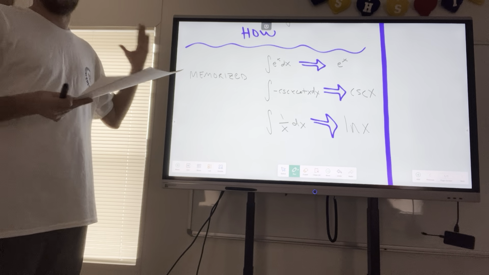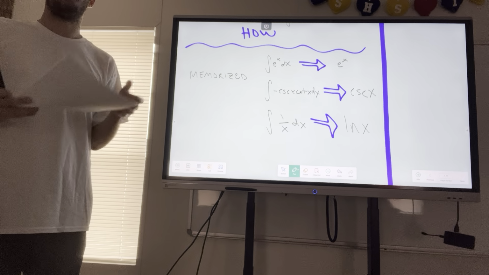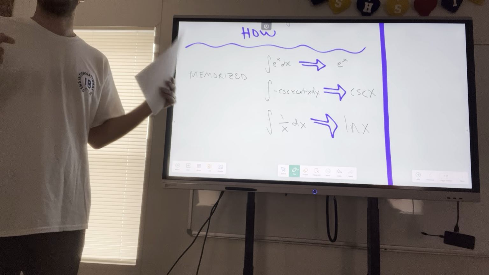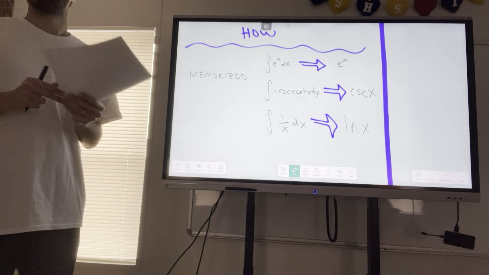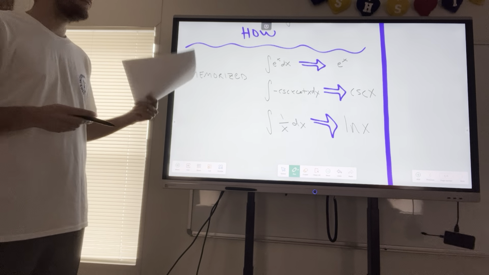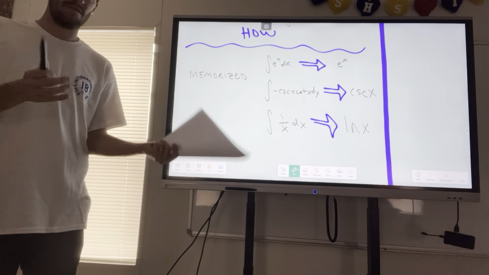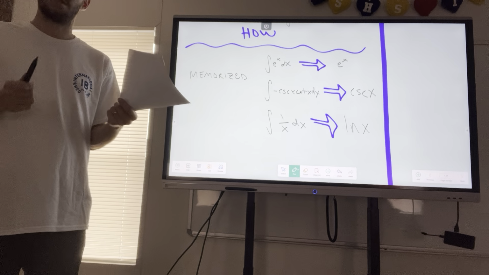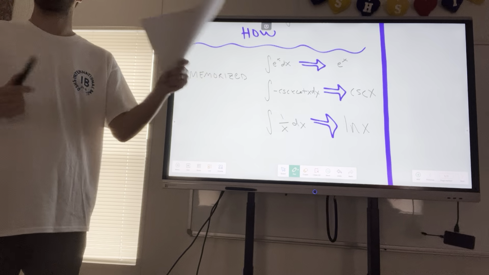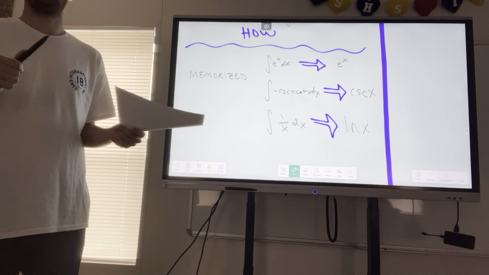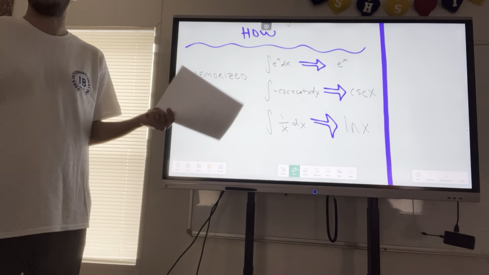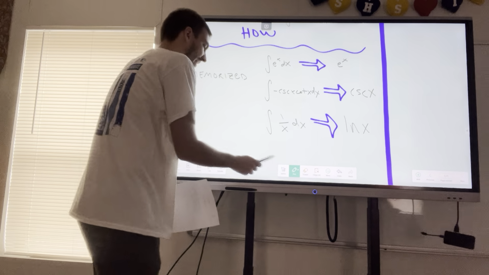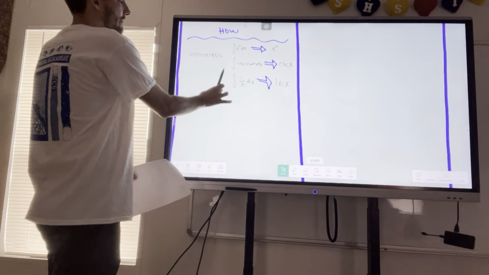Now, if you don't have it memorized, you're going to end up getting kind of stuck. And so maybe it's time for us to revisit the memorization. Just like we had memorization quizzes for derivatives, we're going to have memorization quizzes for integrals. It's not going to be on Monday, or I should say Tuesday, because we have off Monday. It's going to be on Thursday next week. We'll have our first memorization integral quiz, and I'll give you the list of those on Tuesday. All right, so if you have them memorized, it's really not that bad.